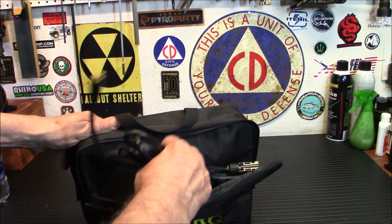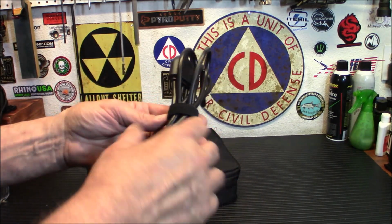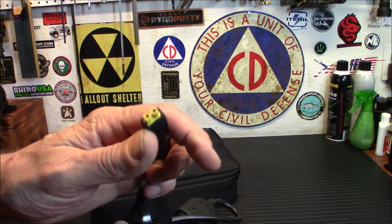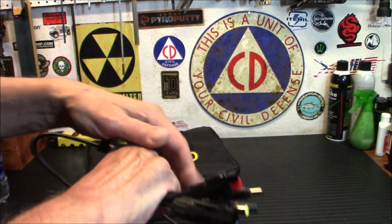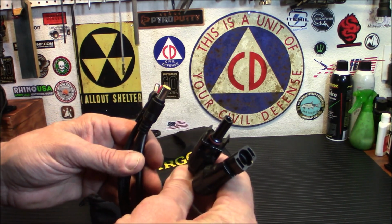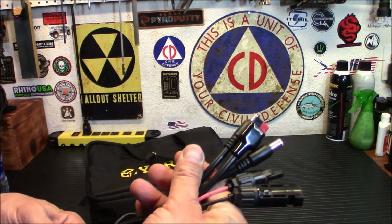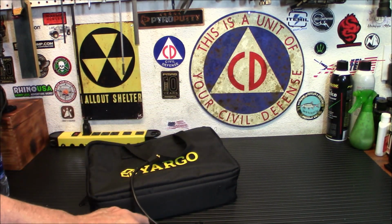So here is your main connector. This is everything right here, which is also nice too. You don't have a bunch of wires, a bunch of different adapters. You got one thick, heavy-duty, decent wire here. Okay, this is going to plug. Now this is a mini XD60 connector. That's going to plug into the panel. That has nothing to do with what you're connecting it to. These are your ends. So you have the MC4 connectors, which we'll be using today to get that XD60 connector. You have the 3-inch, 5-inch, and the Anderson power pole connectors for any possible solar power station they're going to be setting up. So that's really handy right off the bat.